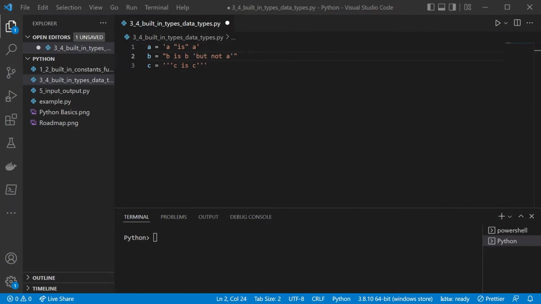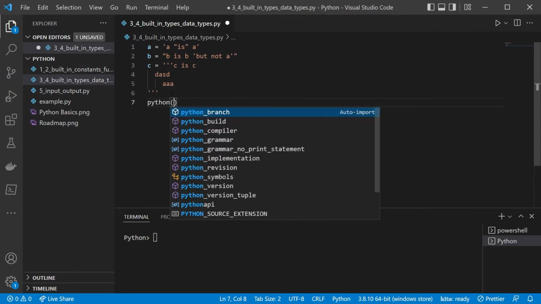The biggest difference with the triple quoted strings is that they can span across multiple lines, and all associated white spaces will be included in the string literal. So if we, for example, want to have more text and we want to define the spaces and indentations and everything, this is going to keep it.